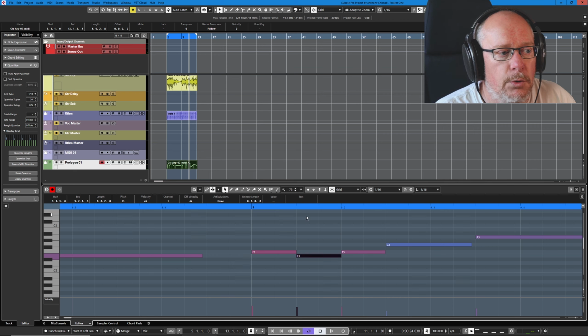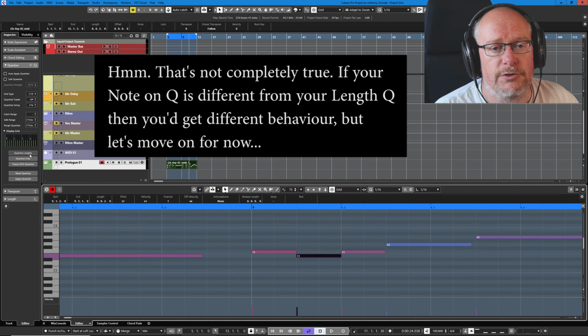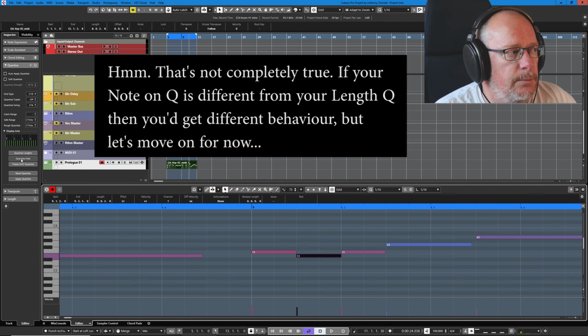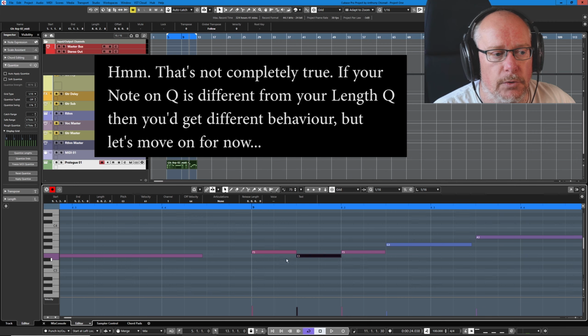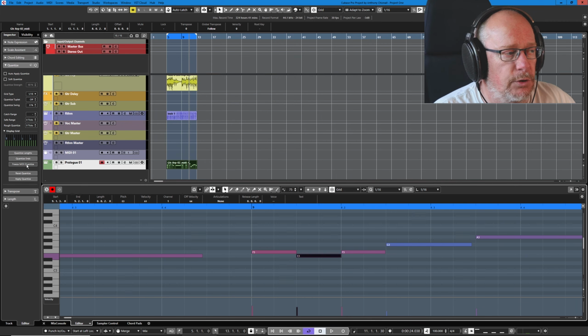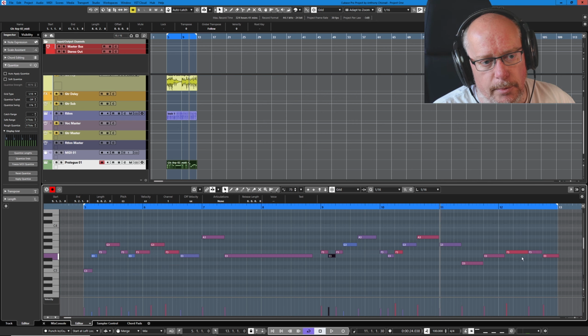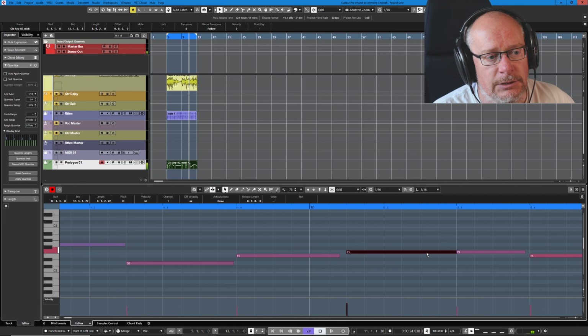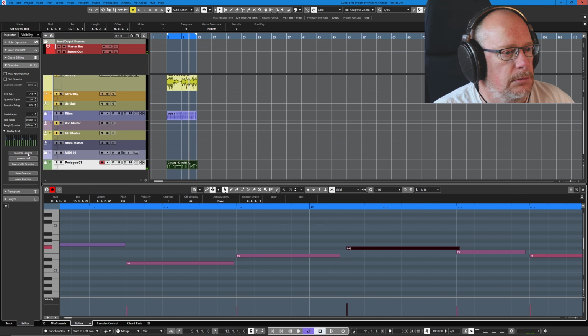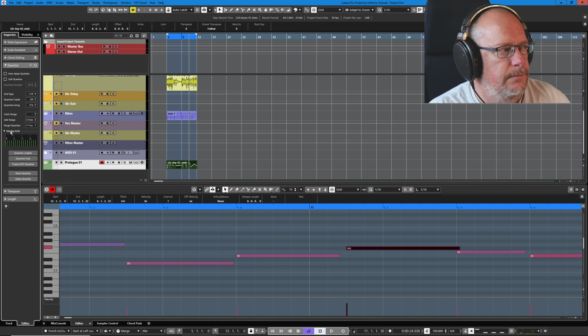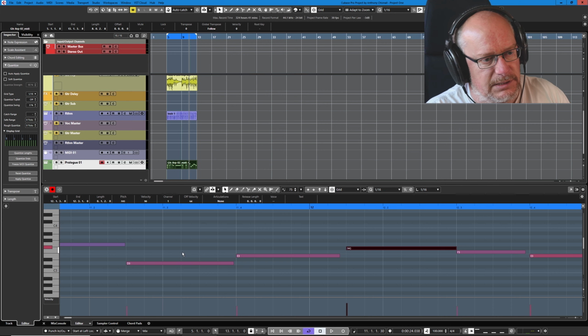So if you've already quantized the start of the notes to the beat, these two functions are identical. They are both useful, and in context you'll need them both, but quantize end generally tends to be the more common. If you're dealing with a quantized grid, more often than not, quantize end will be your friend. And so we can solve this problem over here with either of those functions. Both quantize end and quantize length will solve our problem. There's our long note. Quantize length fixes it. Quantize ends fixes it.